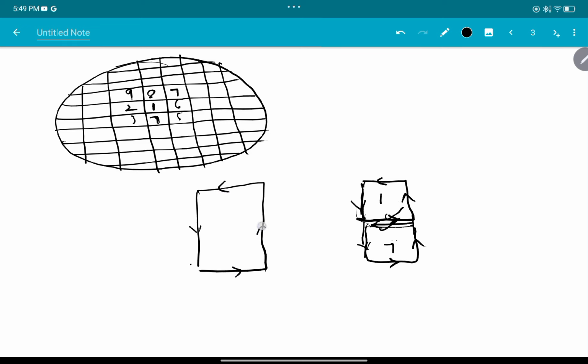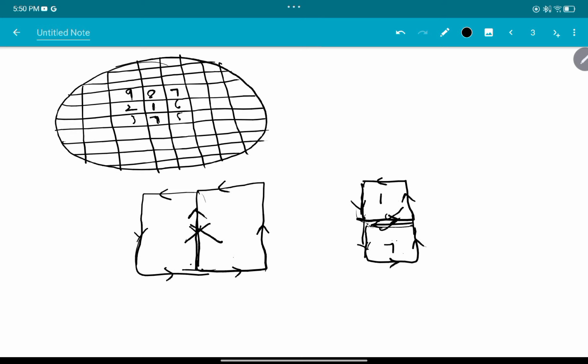Now, it was 1 and 7. 1 and 7 have adjacent loops here, that's 2 and 3. Same will happen with 2 and 3. When you take this 2 and 3, and it becomes a single loop, it is again traversed in anti-clockwise direction. So this line will be traversed in anti-clockwise direction, and when we add up these circulations, this will go.